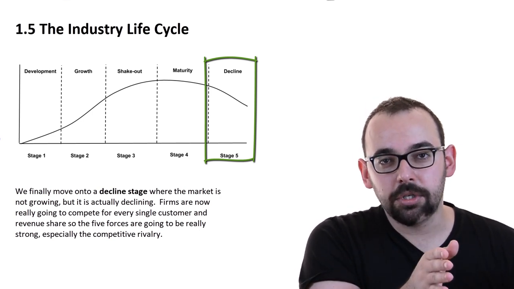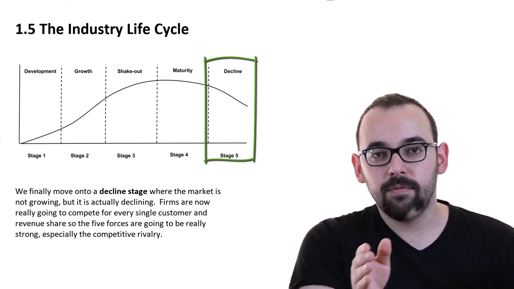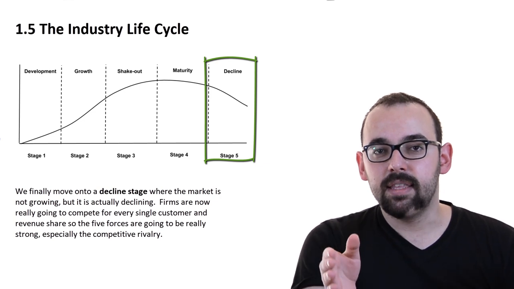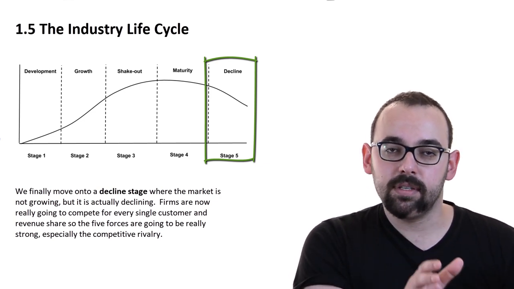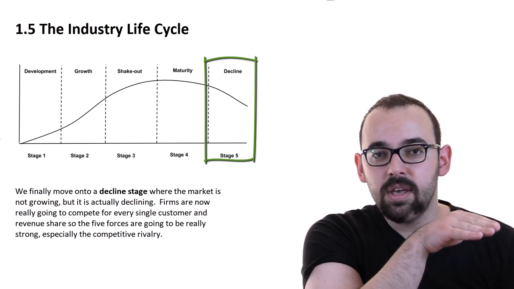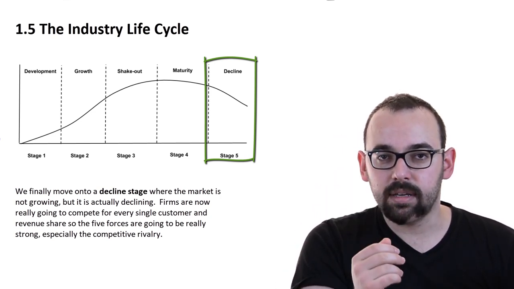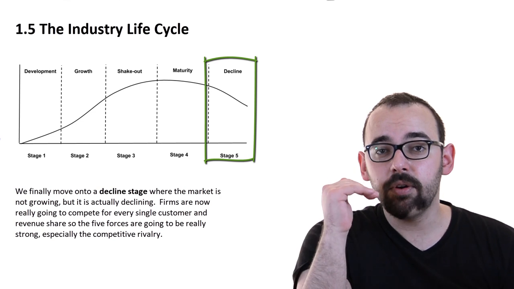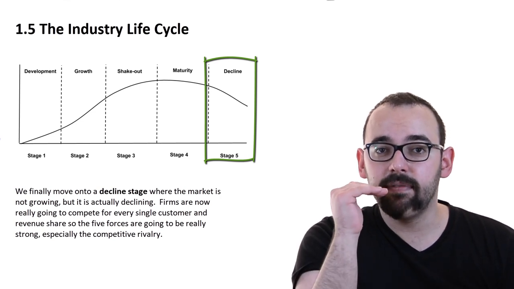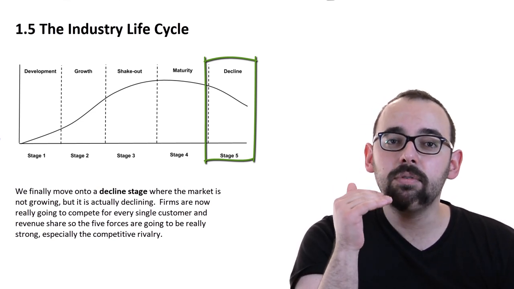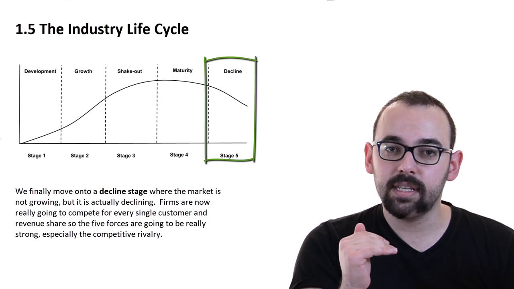They are going to switch for the industry life cycle that is replacing the previous life cycle. So as we have seen, once we are on the maturity stage, new industry for mobile devices occurred, these companies are already going to diversify their product portfolio and are going to produce some mobile devices as well. So they will hop on the next industry life cycle and simply let this old industry life cycle die out while they are already in the new industry life cycle.